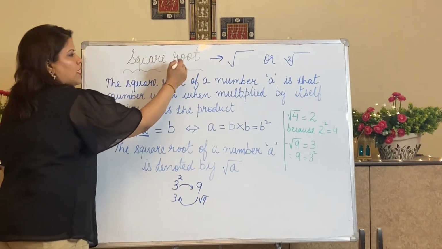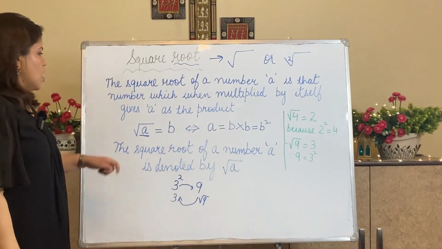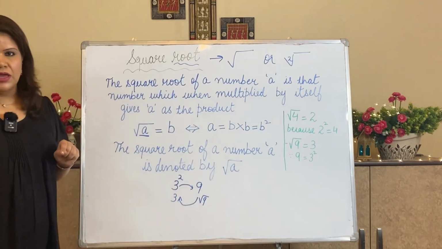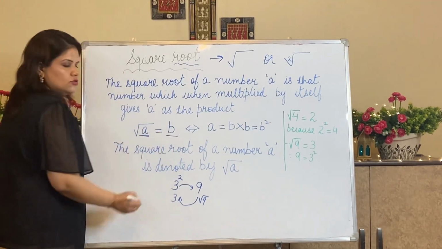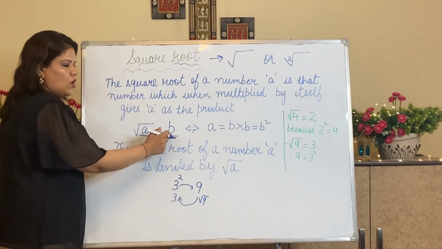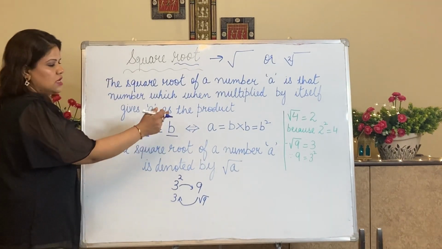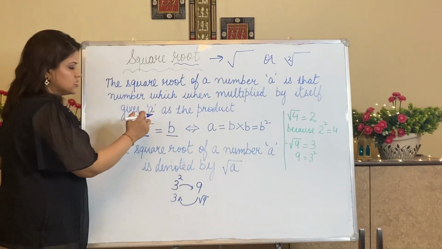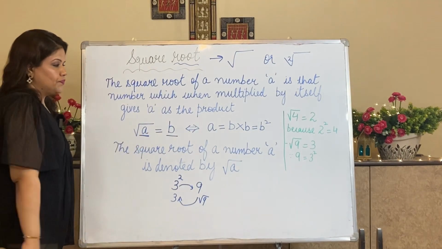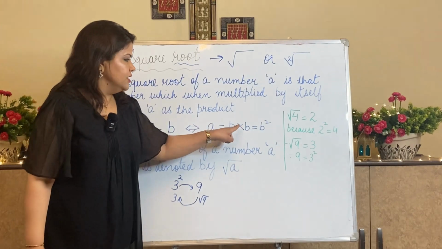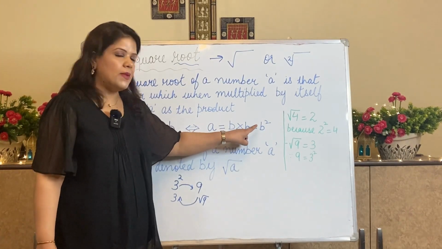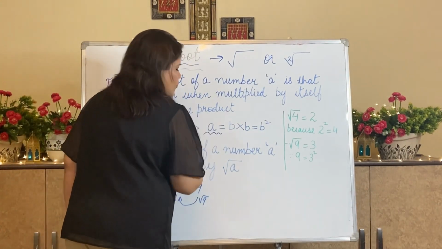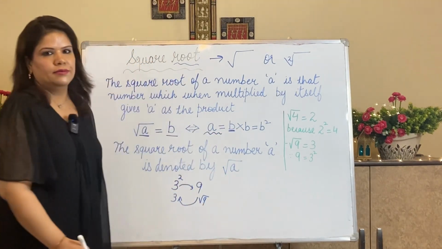Square root. What do you mean by root word? From where it started. Now we are saying it started when b got multiplied with b. So that means it started with b. So square root means I need to have a b here. That means this number, when multiplied twice, is giving me this number. How? b into b will become in exponential form as b square, which is equal to a. That means this is the perfect square of b.